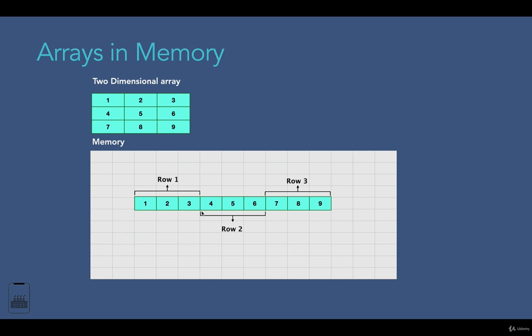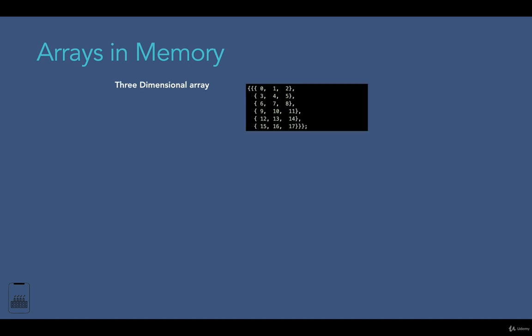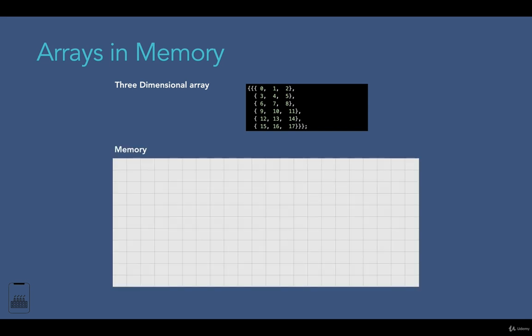Now let's continue to the three-dimensional array. Let's see how the three-dimensional array is represented in memory. Let's say we have a three-dimensional array like this, and the way it will be represented in memory is again a one-dimensional array. This means that the first element will be 0 depth, 0 row and 0 column, then 0 depth, 0 row and 1 column, and it continues like this. As you can see, in the 0 depth and the first row, all elements are located over here. Then the 0 depth and the second row is located over here, and it continues like this. So regardless of the number of dimensions, the arrays are located contiguously in the memory.